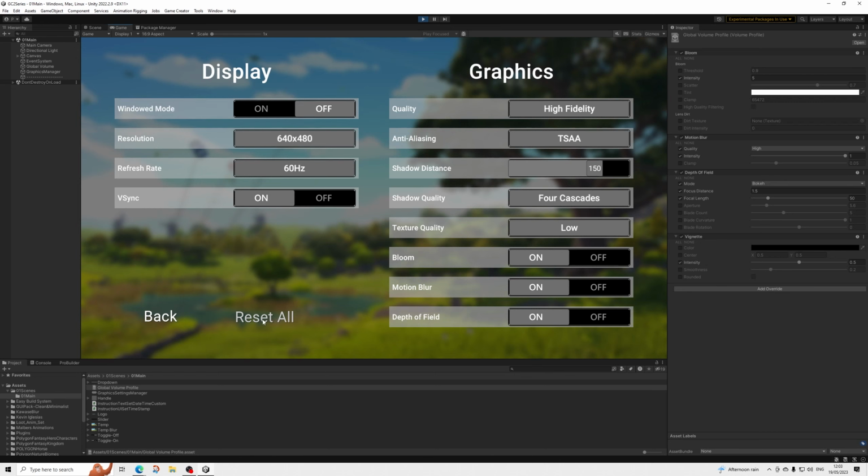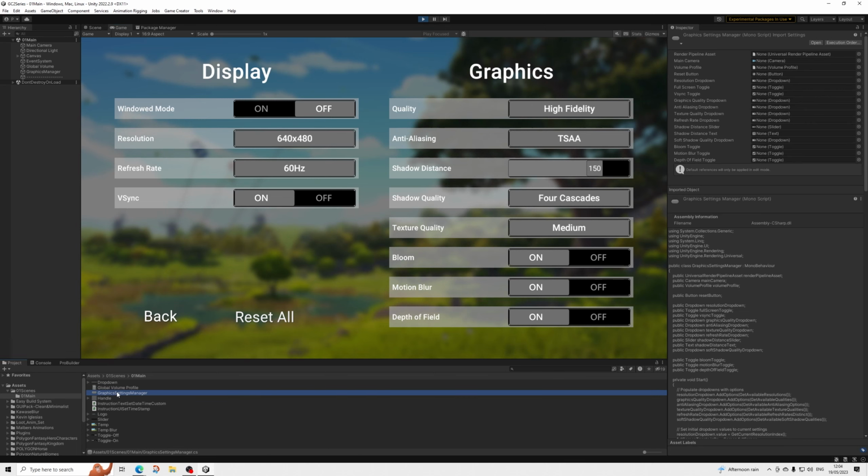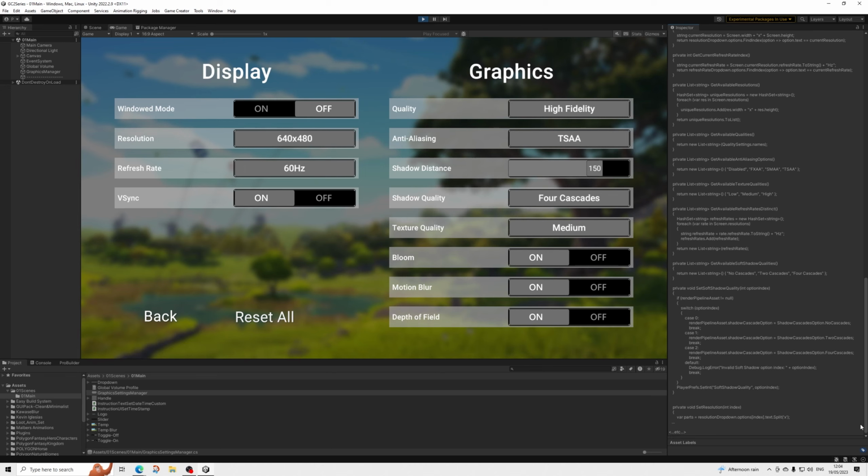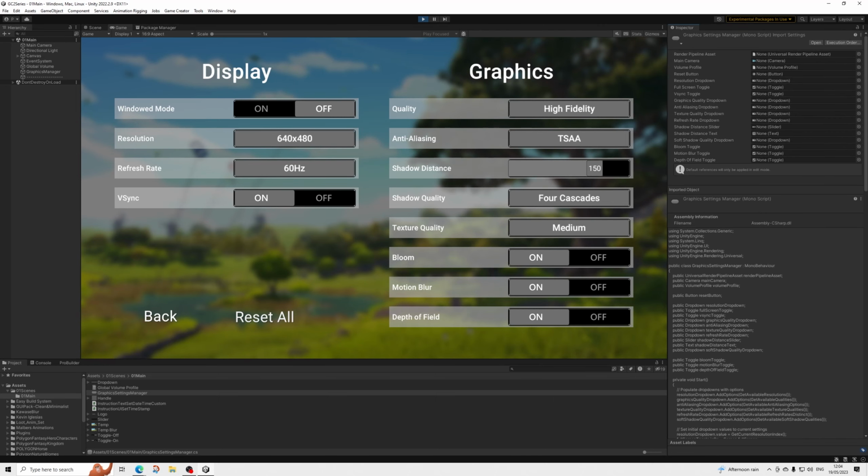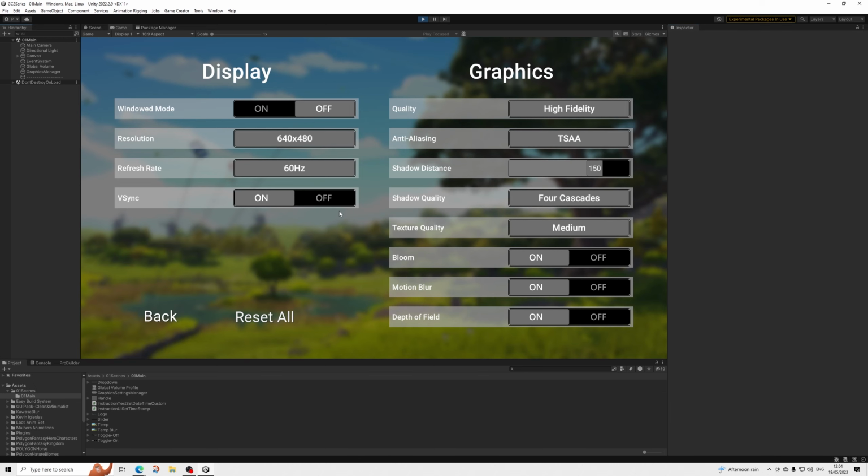We've got reset all, and reset all basically resets it all to certain settings. Now these might not be the settings you actually like. You might want to set up something else as the defaults, and you do that here in the script as well. Basically at the end, when you have a reset toggle, there you can just adjust all of the default values for reset.